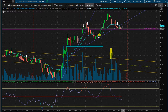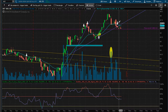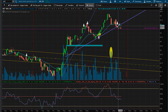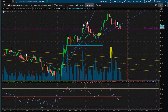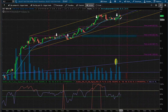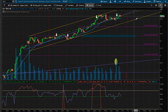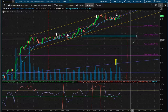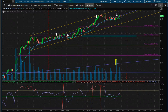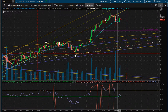Retail, we have a short on there, kind of stayed flat today, unchanged, and we're still short retail. Now that I broke this trend line, it's confirmed a short. And the financials, they're still kind of just hovering here, moving in the middle of this trend line. We'll see how far they can go up before they break down. This is our biggest short position here, and I got the levels down here, so once this breaks, it's just going to be a straight downward move, so I'm not scared. I'm just getting a little impatient, but there's no being impatient in the market.